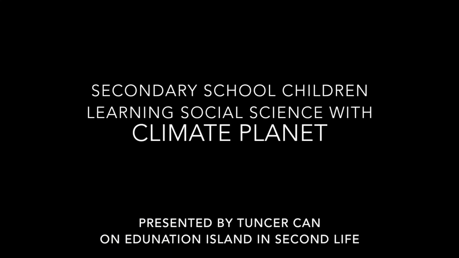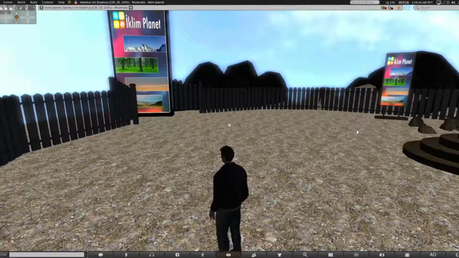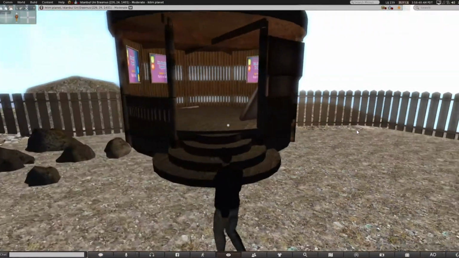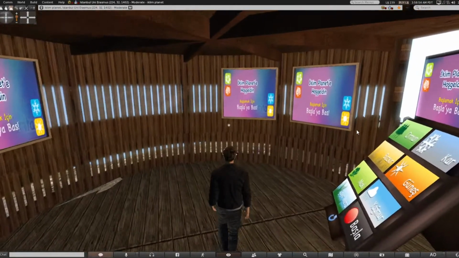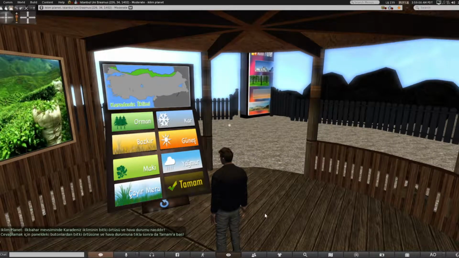Welcome to Climate Planet, where we can play a game about the climate and the climate conditions of Turkey. This game is only in Turkish. Here is a small garden and a hut, where we have the controllers and where we have the information about the climate. Let's start.